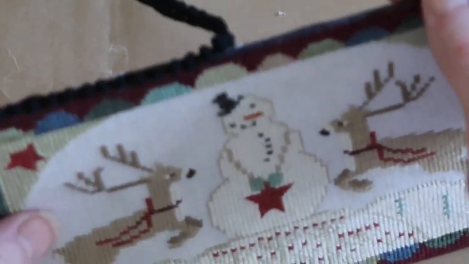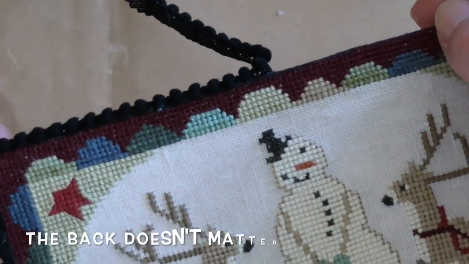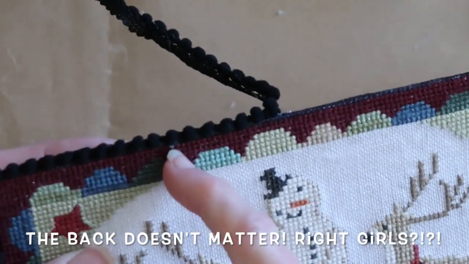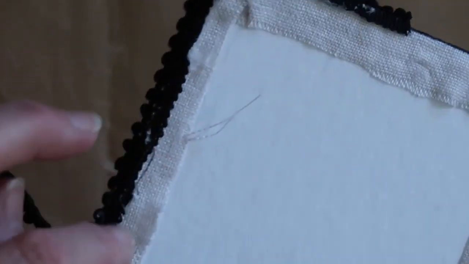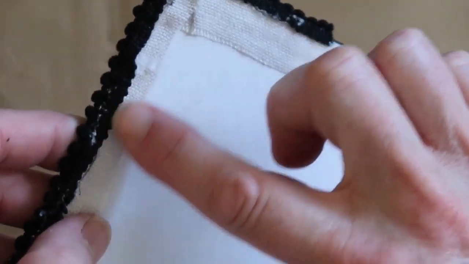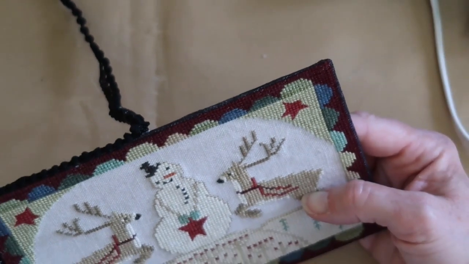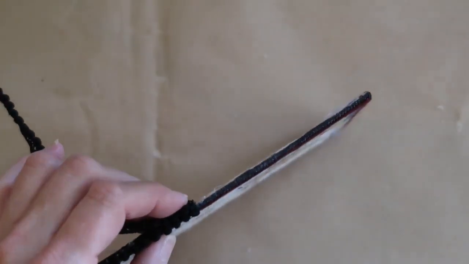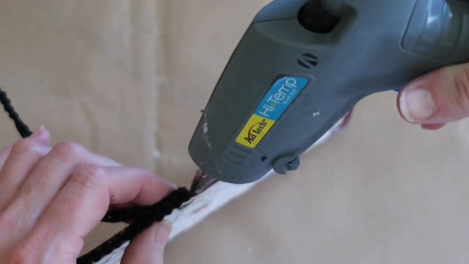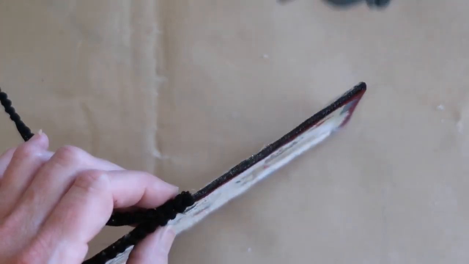So basically what's getting glued is this part of the pom-pom. There's like a little lace that is attached to the pom-pom. That's what's getting glued down. And I know there's like all these strings but not to worry, I know how to get rid of those. I'm trying to be careful not to get the glue on the pom-pom part of it because I want it just to be on the back. Oh my lord, I hope you can see this. So see how good it looks in the front? It's kind of a hot mess in the back a little bit. There's a little bit of glue here but I can use a heat tool and I can get rid of that. And then on the back, this lace part is what's getting glued down. So I'm going to zoom out just a little bit because I think it's harder to see when I'm super close.